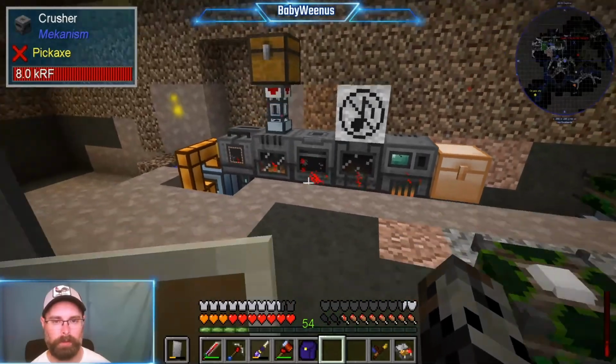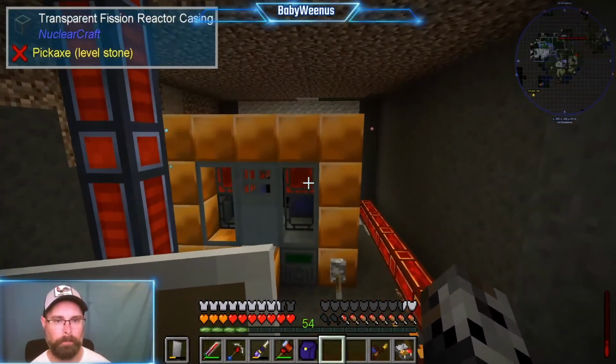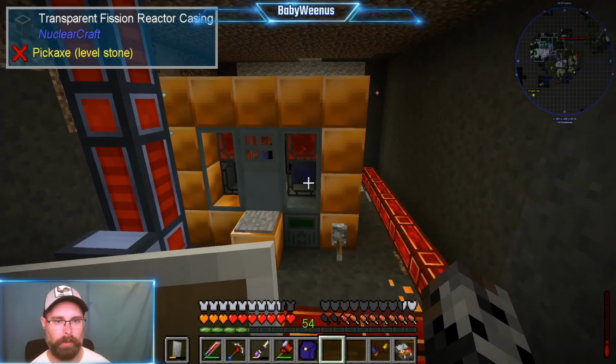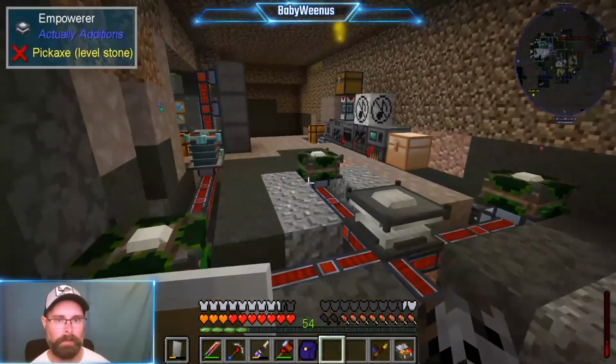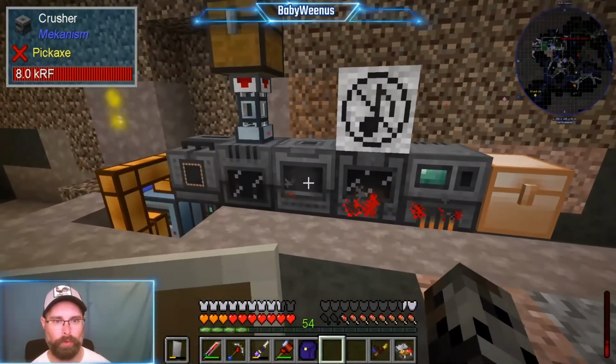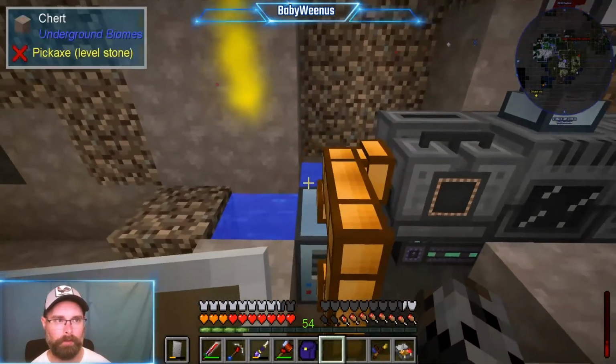So this is the 4th thing we did. So that's the 3rd. We did the mana farm. We did the solar cells. This is the 3rd thing, this fission reactor. And then we also did ore tripling, which is this here. So the mechanism stuff all lined up.